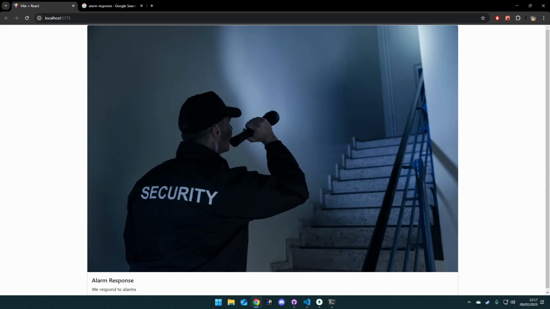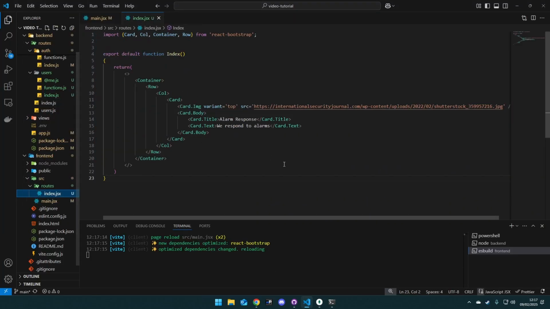I'm going to add in a navigation bar as well. I've got it on the other screen, there we go, navbar. We'll add a navbar at the top as well.